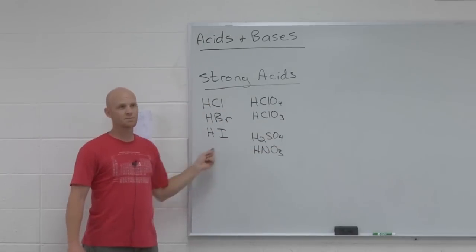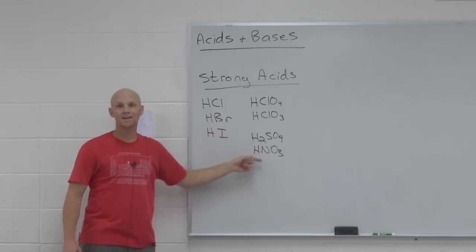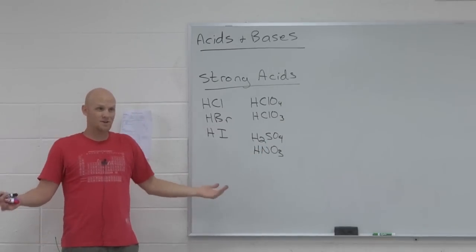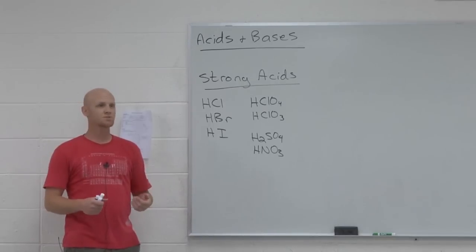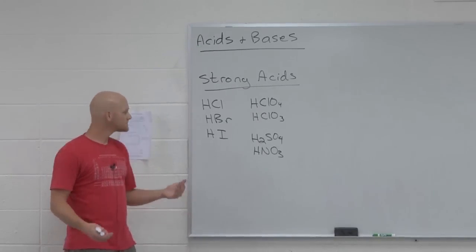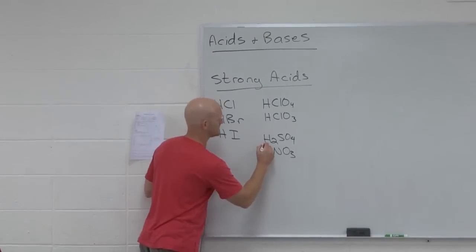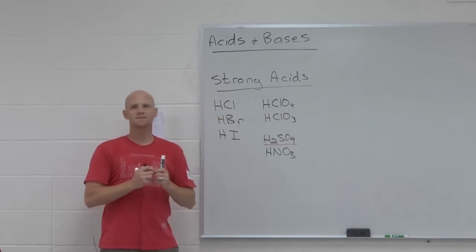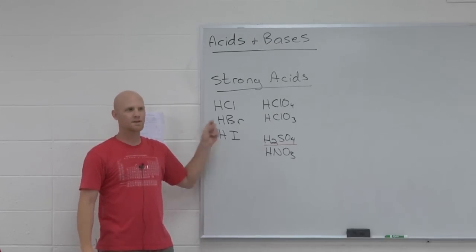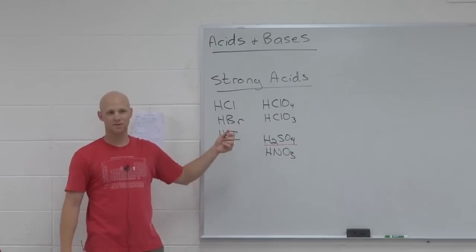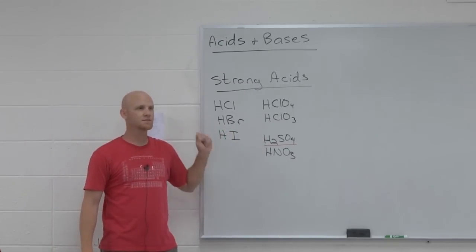All of these dissociate completely, so it doesn't really matter which one you have. As long as you have an equal concentration of any of these, you'll roughly have an equivalent acidity in each of those solutions. They call it the leveling effect. One thing to note, H2SO4 is the only polyprotic strong acid. It has more than one acidic proton. In this case, we call it diprotic specifically. However, only the first H dissociates completely.